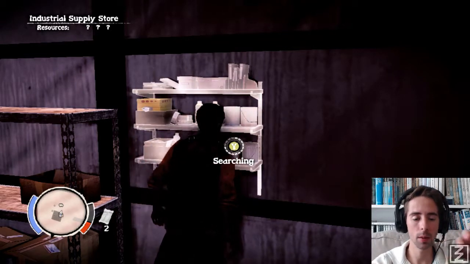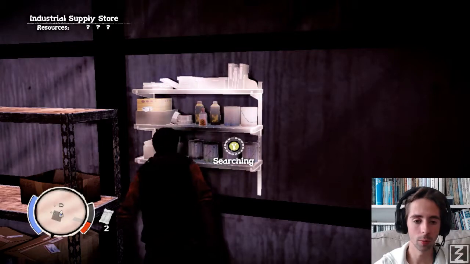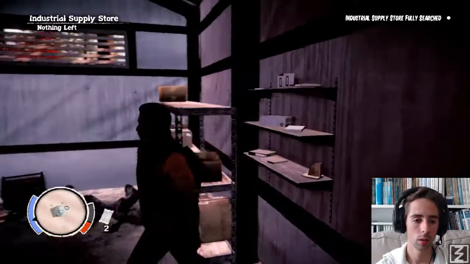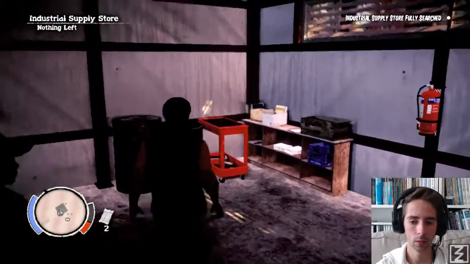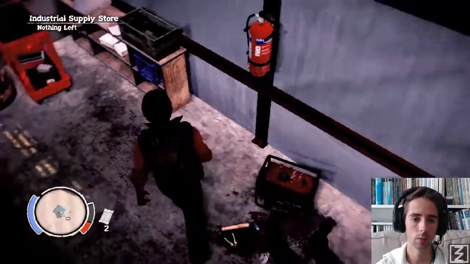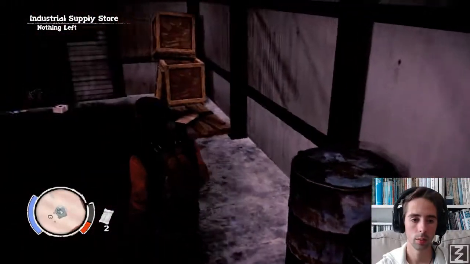It'd be cool if you could see an animation looking through them rather than just the head moving around. Okay, anything else in here? Like the hammer on the floor, it'd be cool to pick that up, but it doesn't give you the option.